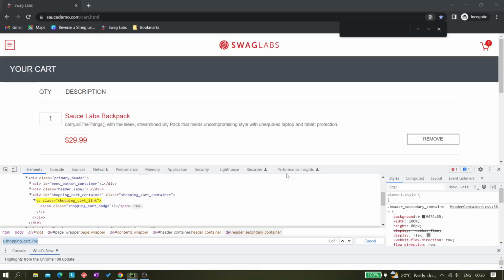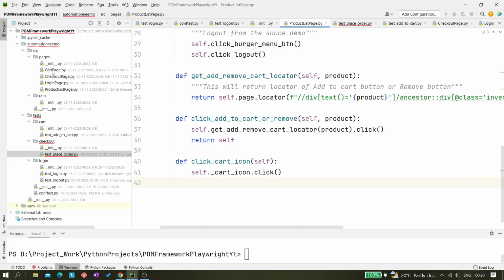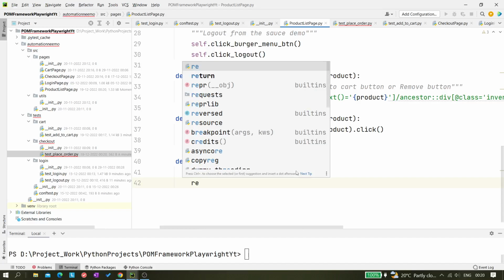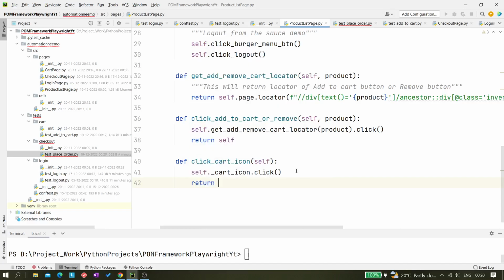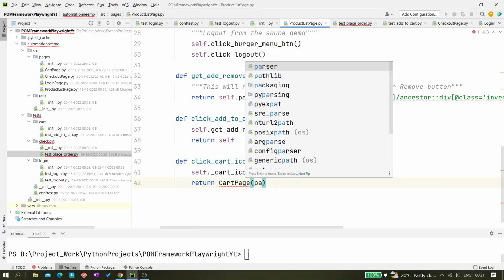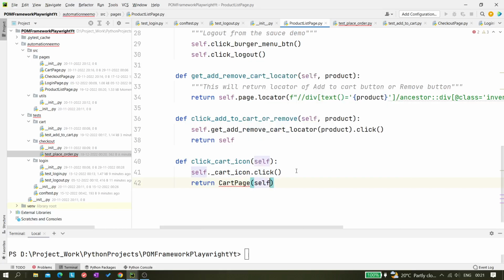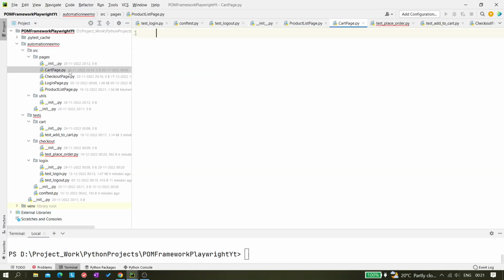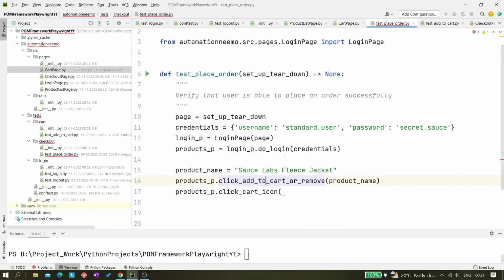Once you click on the cart icon, it should go to the cart page, right? So this is the cart page, and we have not added anything for the cart page, so we can return the object, return cart page. Okay, we have not created any cart page yet, that is why it's giving an error, but that's fine.